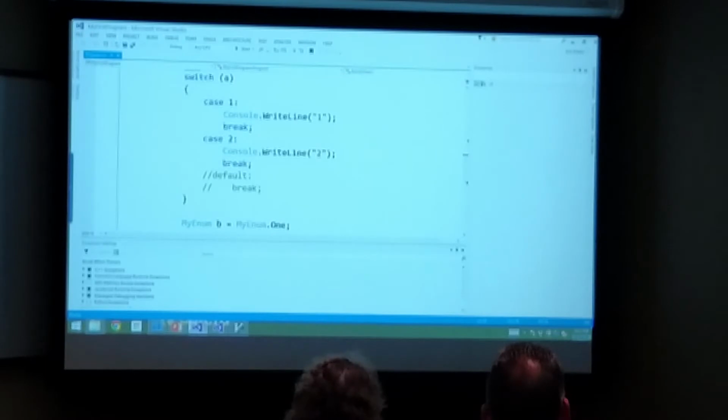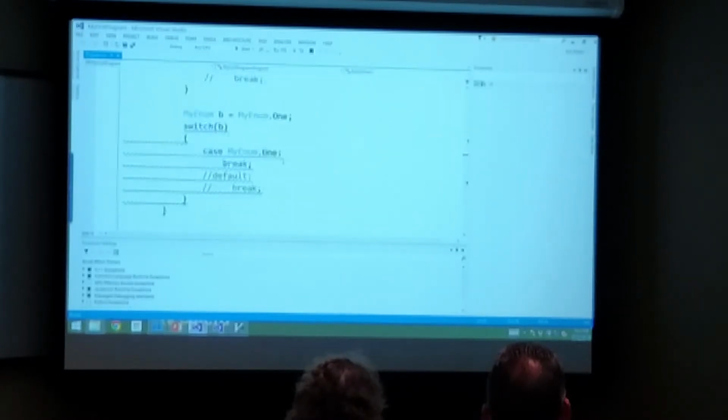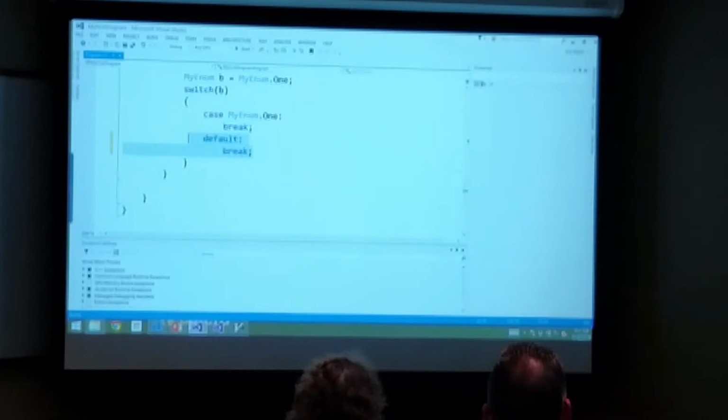And so it doesn't have a default, but it's not an error. In this case, I'm switching on this enum, and I don't have a default, and so I'm getting this green diagnostic. If I were to comment this out, then the diagnostic would go away. And if I go back to the comment, the diagnostic comes back right away.